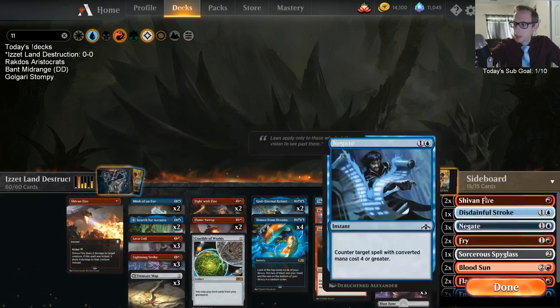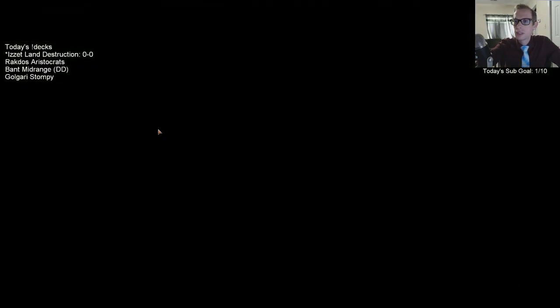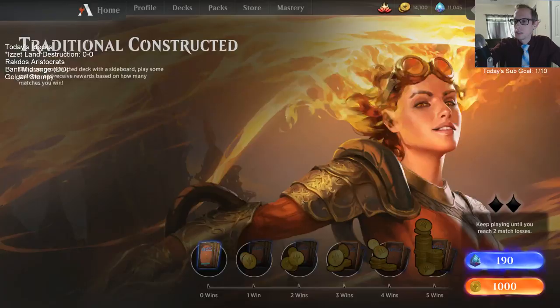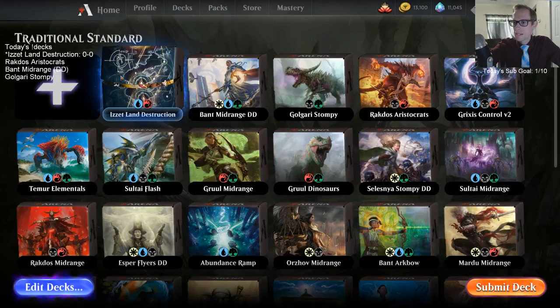But there we go. All right, let's give this a try. Let's see how this works. See if it does work. Maybe it won't. I just want to play some Haphazard Bombardment. It's been a while. But yeah, we got kind of a janky one here. We'll see how it works.